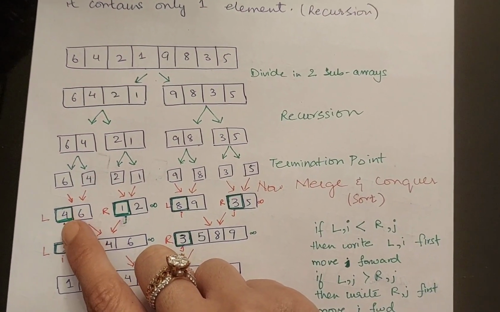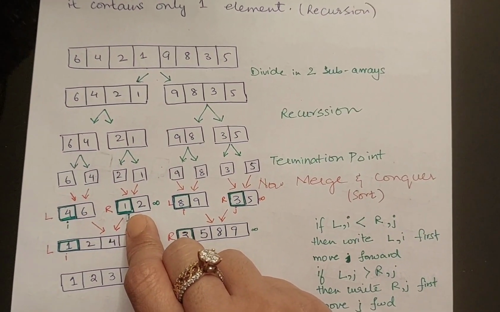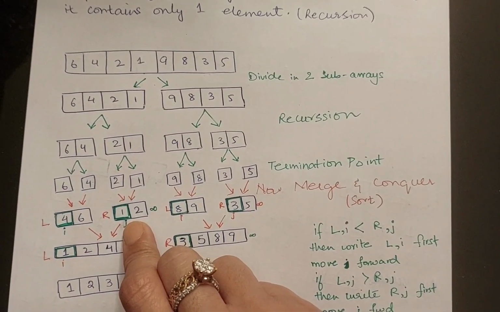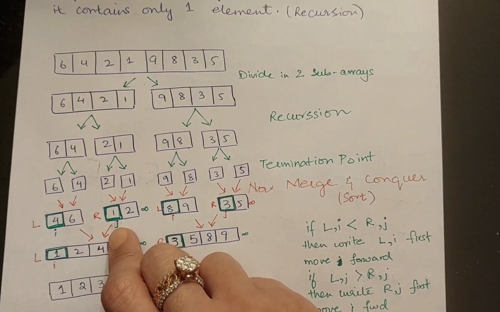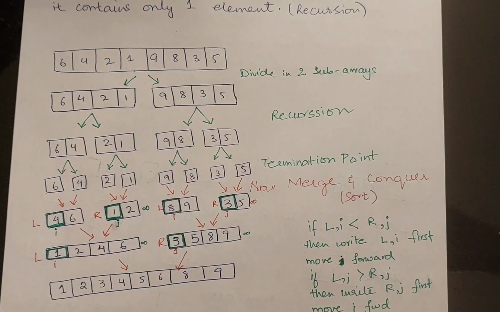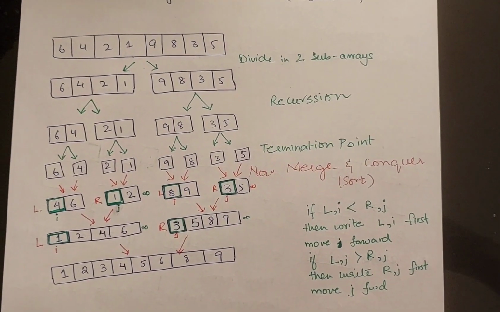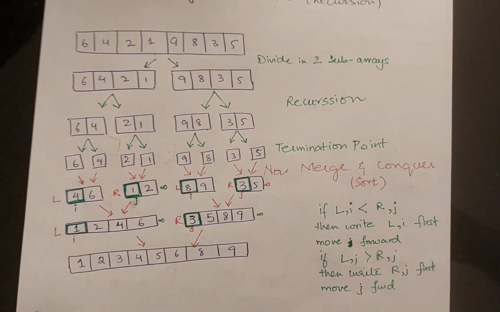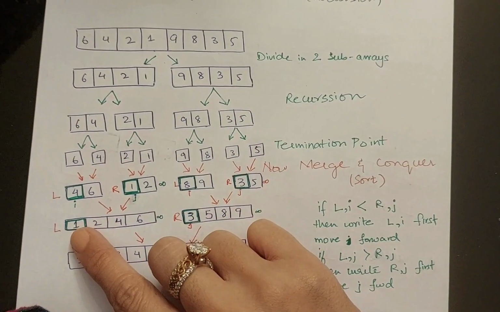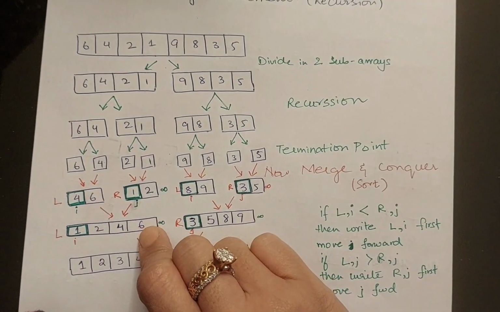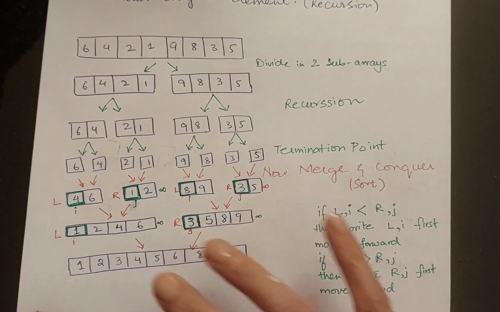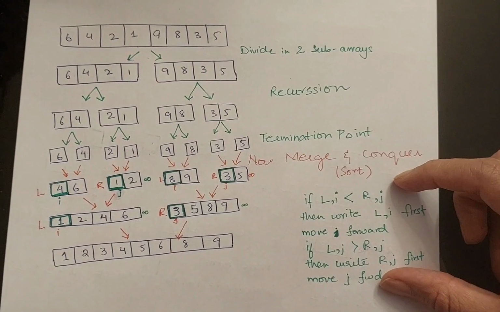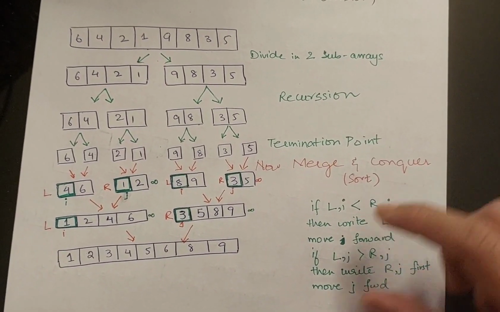It is not going to be like 4 6 1 2. It has to be done in such a way that these elements 4 6 1 2 are also sorted out in the form of their ascending orders. By ascending order, I mean that the smallest element should appear first and the largest element should appear in the last. So how are we gonna do that? Okay, that's not complicated. There is a simple algorithm or rule of thumb for that.